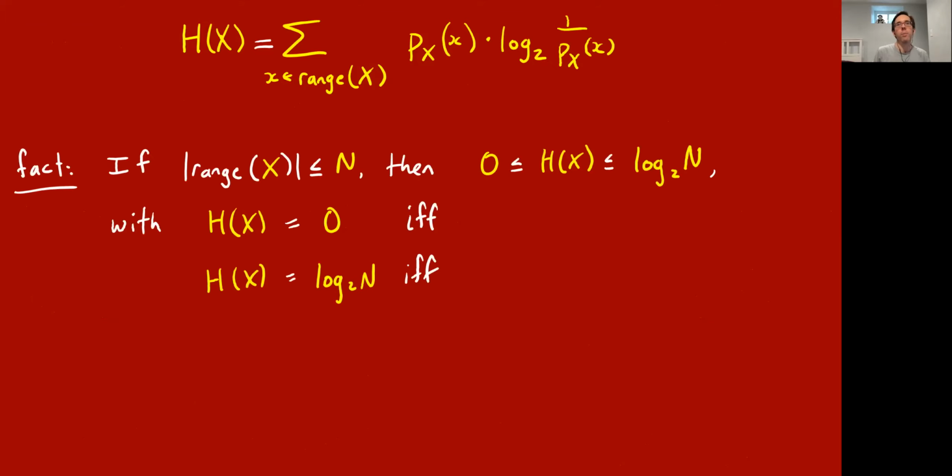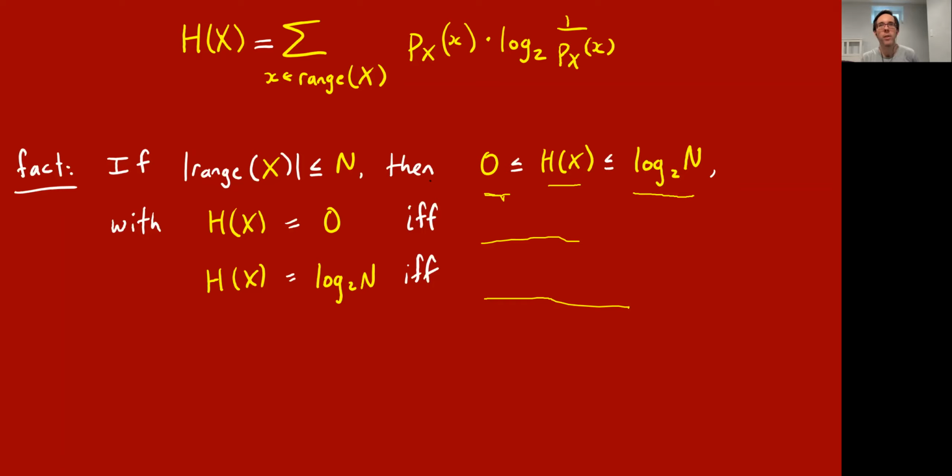All right, so this is the formula, and if you haven't seen it too carefully before, let's go over some basic facts about it. It's a number that's associated with a random variable that somehow measures how many bits of information a draw from it carries. And so here are some basic facts. I'm going to ask you to fill in these blanks in a moment, so think about those. Let's say your random variable x can take on one of at most capital N values. Then it's a fact that this entropy is at most log base 2 of capital N, and it's always non-negative as well. So it's at least 0.